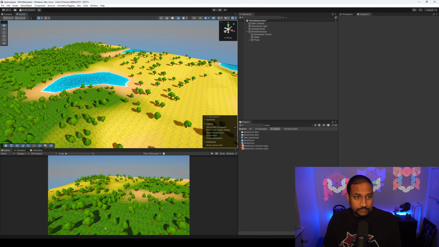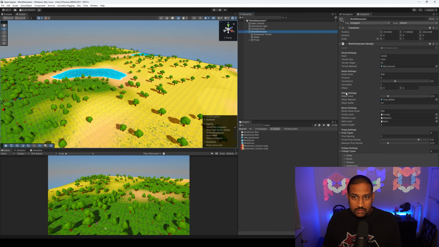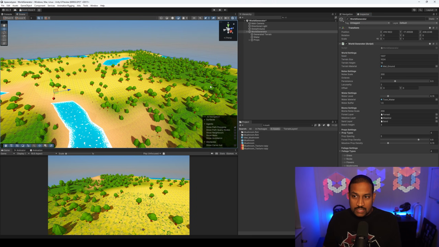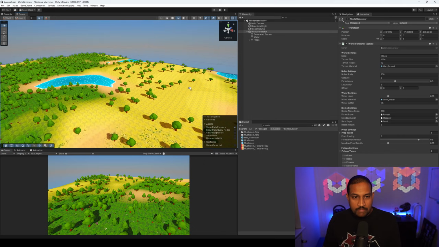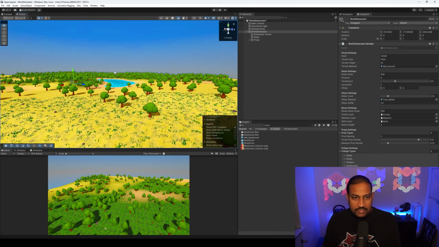Let's see here. We can also look at the seed. If we change the seed to something else, you'll see that we get a totally different map. Here, now it looks different. But let's say we like that other map we had before and want to generate it again. Then we just punch in the same seed and we get the same map as we had before. And yeah, that's it.